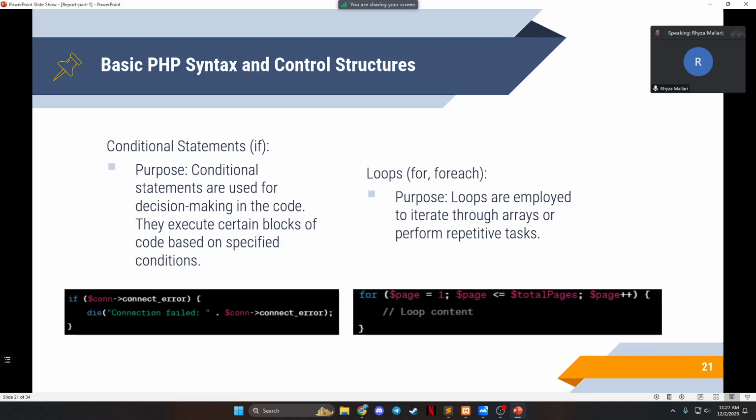Next, conditional statements. Their purpose is decision making in the code. They execute certain blocks of code based on a specific condition. Loops are employed to iterate through arrays or perform repetitive tasks.